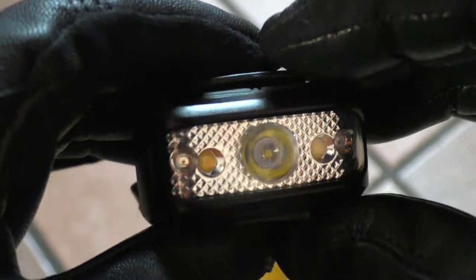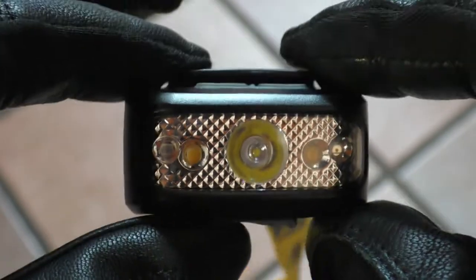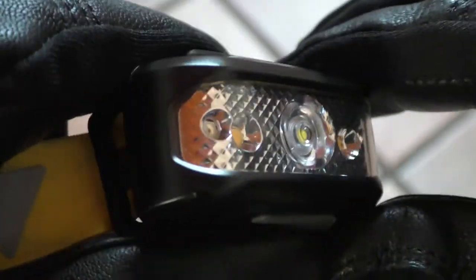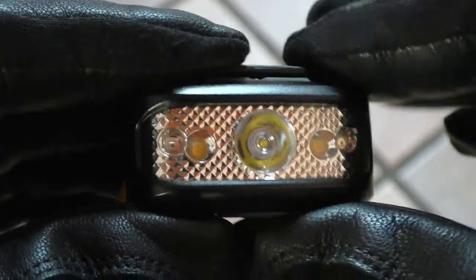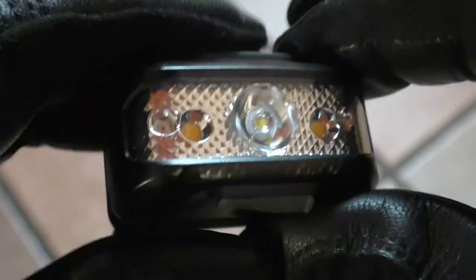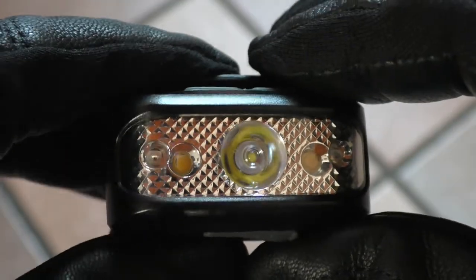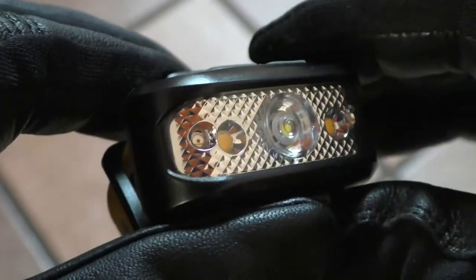So what are my thoughts on the NU17? The light is well built and finished. For the price you're paying, it's a really good deal — even if you don't want it just for running. You could keep it at home for tasks or gift it to a friend who needs a quality headlamp. This won't break the bank and you get a lot of lightness and compactness, which often makes the difference between carrying the light and leaving it home. You might give someone a big heavy 5,000-lumen headlamp, but they'll probably leave it at home. Give them something light and compact that they can charge via micro-USB, and it will get used much more.